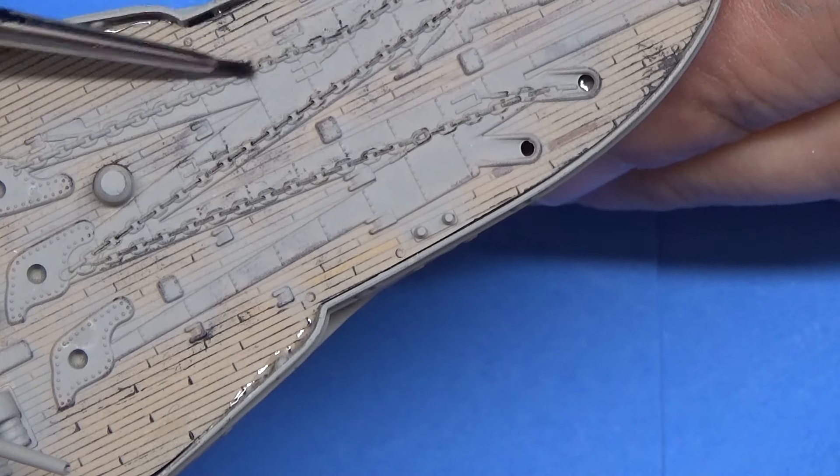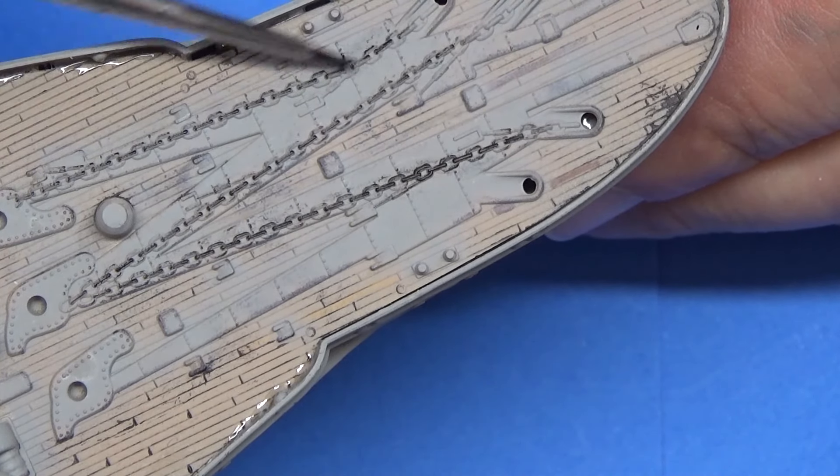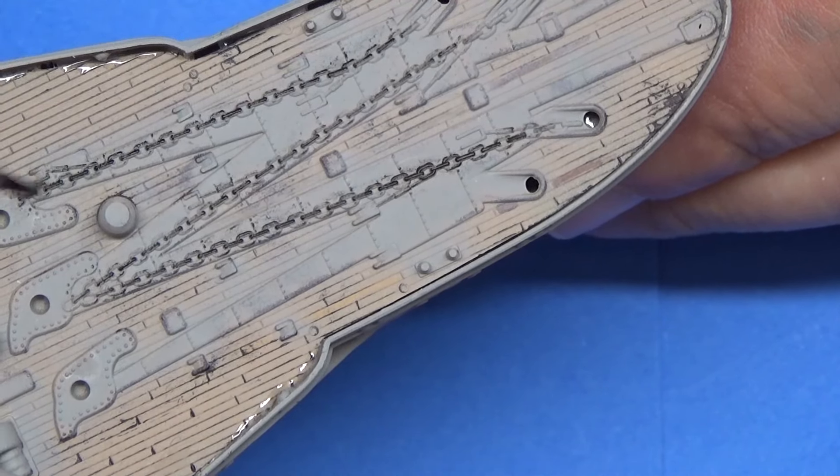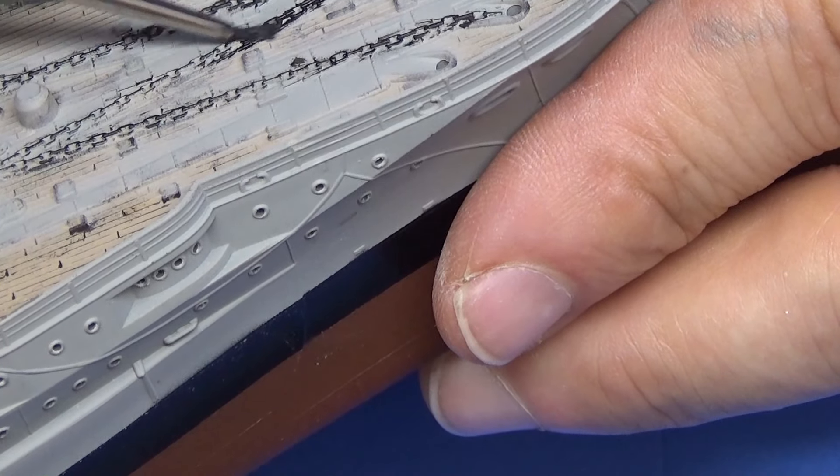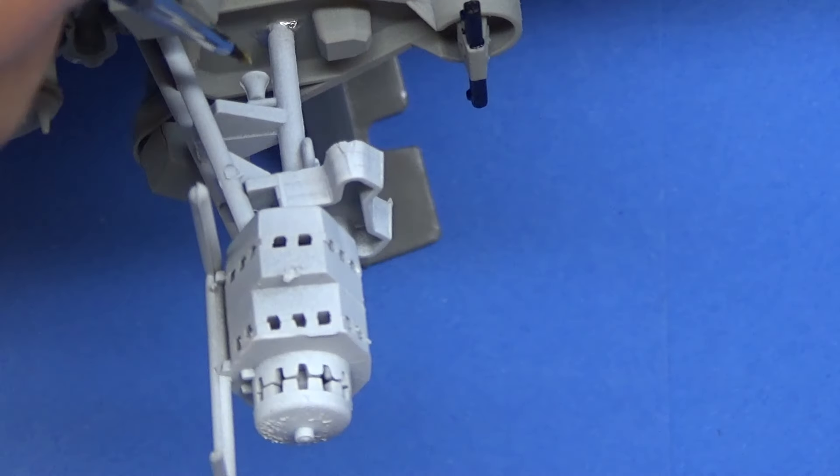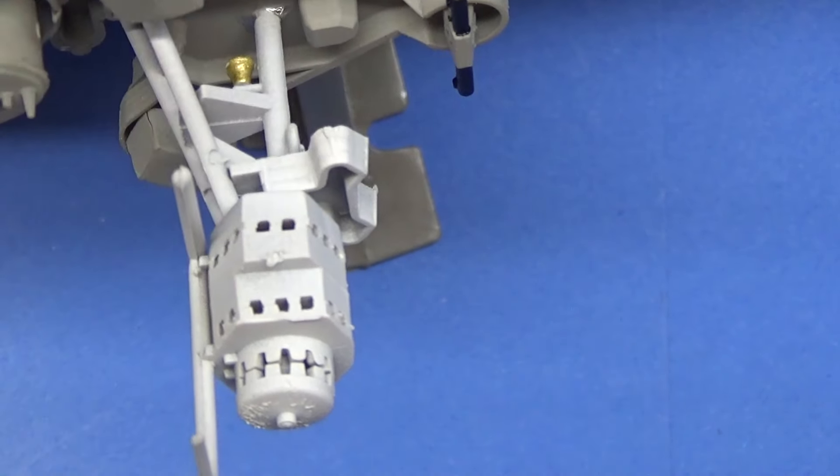So I dry brush them. Don't get overzealous with it because if you do you might have a bit of too much I should say. I got a little crazy on the next one and you'll see that right here. Kind of got it everywhere. It's okay. It's a model. Here's the bell I was talking about. We've got two bells. This is one of them.